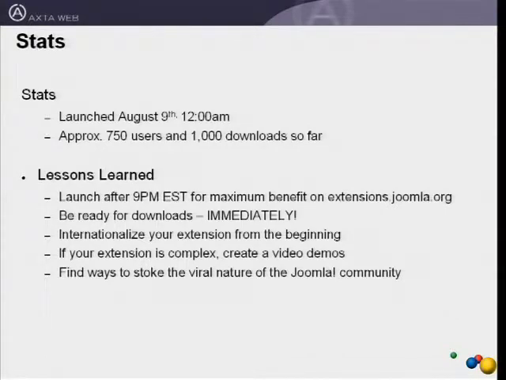Finally, once we were ready to launch, and it was actually a pretty late night on a Wednesday night, we were finishing up about midnight, and we thought we had probably another hour and a half's worth of work left to just get the installer to work. We were running around scrambling, and we thought, well, let's just go ahead and submit it to the extensions list. It's going to take a while for them to approve it, for it to get up on the site, for anyone to see it.